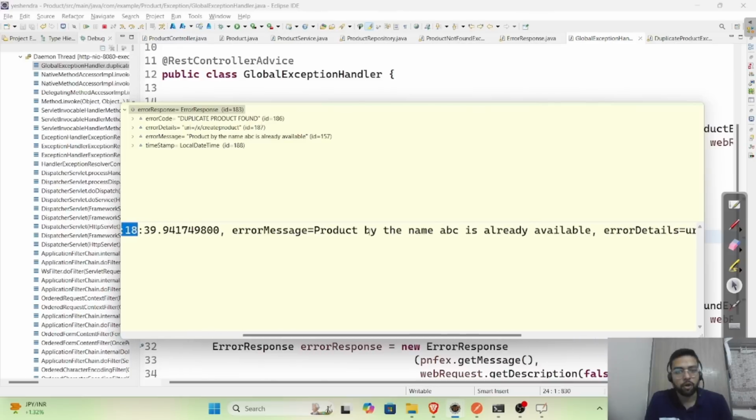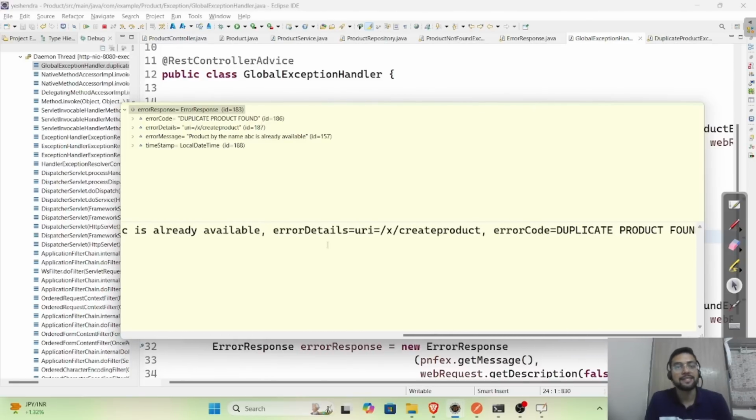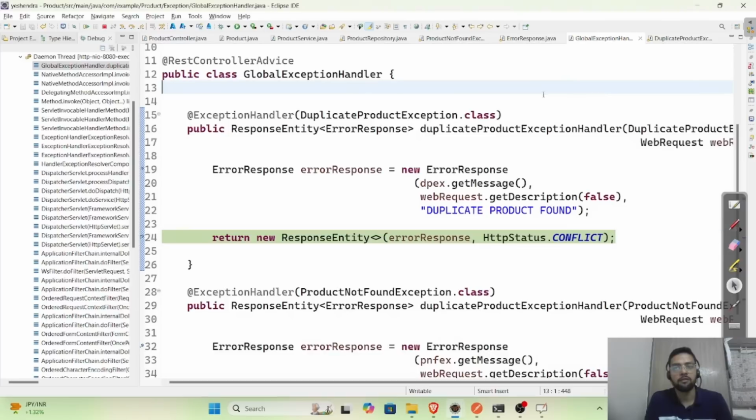The error message is product by the name ABC is already available, which we have given, and you can see the error details. The URI we are getting is create product, the request it belongs to, and the error code is duplicate product found. Then we are returning the response entity.